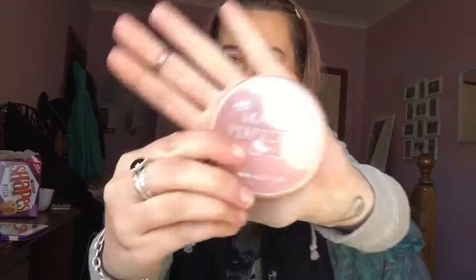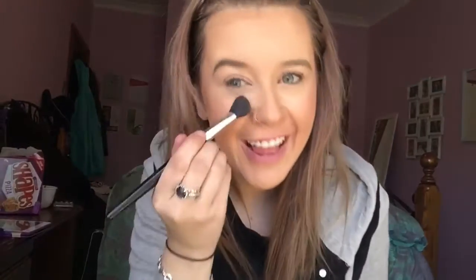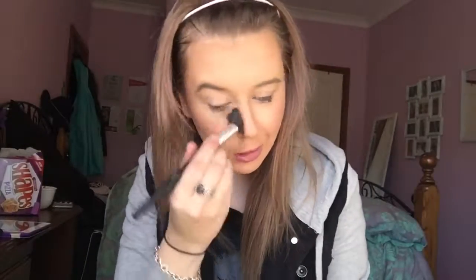I then use my Glow With It by Sports Girls. It's amazing. It's my favourite everyday cheap bronzer that I just chuck on top of my contour. And then I put my Rimmel, I think it is, blush. I've had it for years, and I honestly just found it because I couldn't be bothered getting a new blush, so I don't even know if it's out anymore, but I just chuck that on. You could use any blush, just on the apples of my cheeks, and I blend it into where I put the bronzer, so it gives me a bit more colour, human-like, natural.